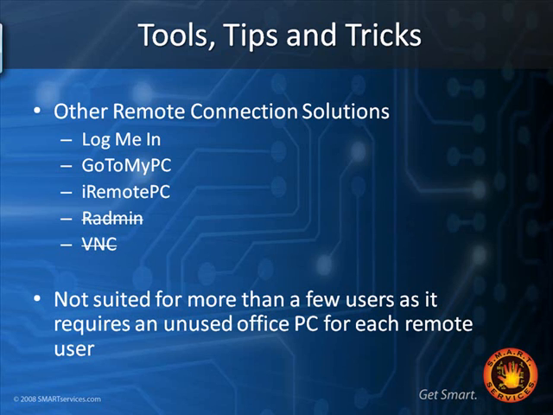Now I've got Radmin and VNC up here, but I've done a strike through on them, and the reason is, those really aren't to be used for remote access connections. They're more for remote administration for your IT people. Reason being, typically they have to have a hole open in your firewall for them to work. They don't have printing capabilities. Up until recently, they didn't even have capability to do dual screens. So these solutions are good, they're just not really suited for more than a few users, because just like the desktop-to-desktop connection we mentioned earlier, it requires an open Office PC to be used as well.